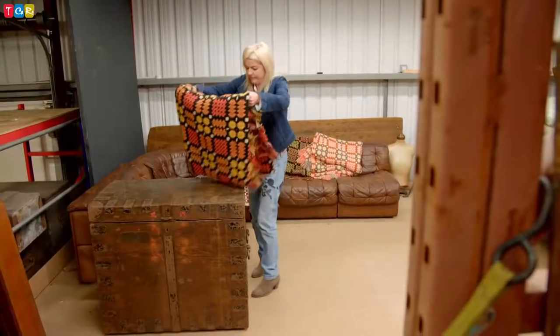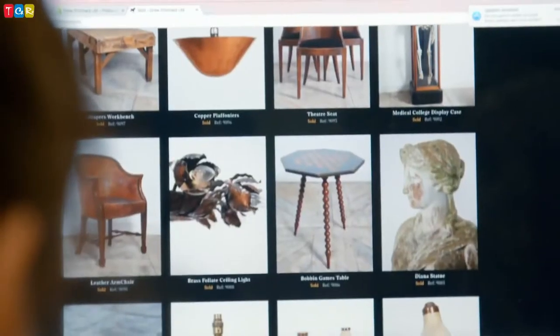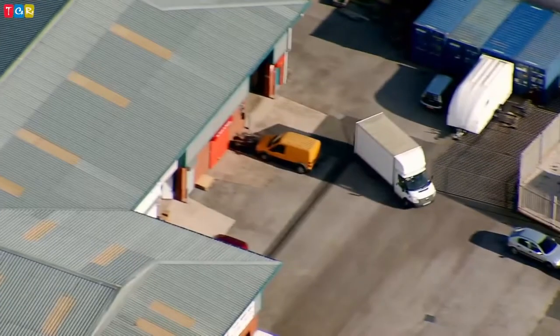And Drew's gut instinct for a new elegant look is paying off. All of a sudden, you get a new clientele. Most of my old clientele will come along with it and go, yeah, well, I'm enjoying that as well. So it's a natural progression. Maybe it's to do with age. I like a bit more comfort now I'm getting older.